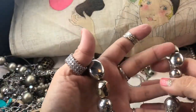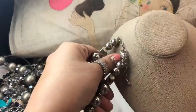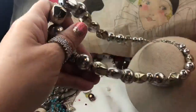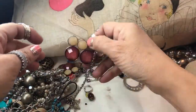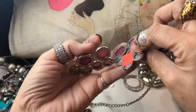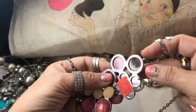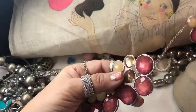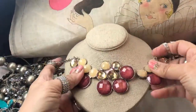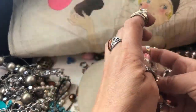I think I did a thrift haul and showed it to you guys, and I told you I was going to show it up close with a jewelry haul and I forgot all about it — it was still sitting on my piano. Oh, this broke. It's a pretty one though — look at that. It just needs to be reattached, I believe, unless the hinge is cracked. No, it's still there, so that'll be a good and easy fix for a little statement necklace — something like that. It is broken but in need of repair.